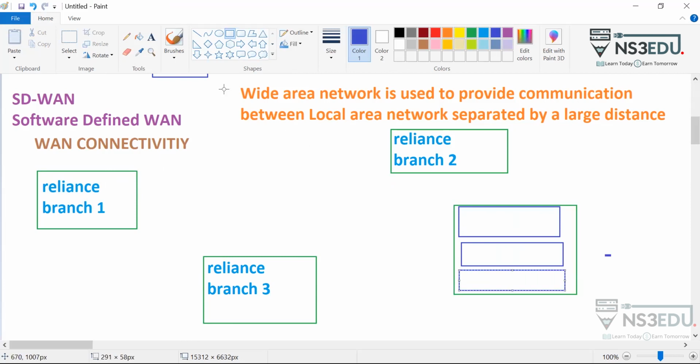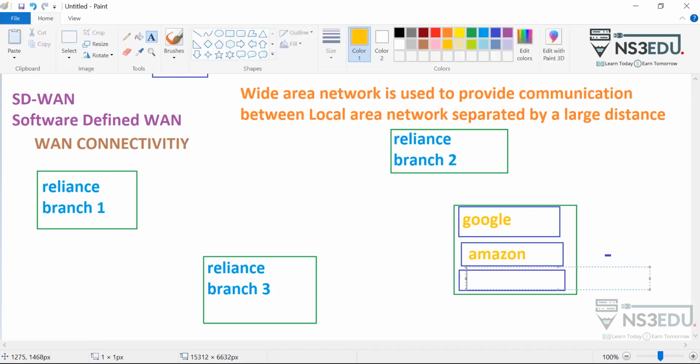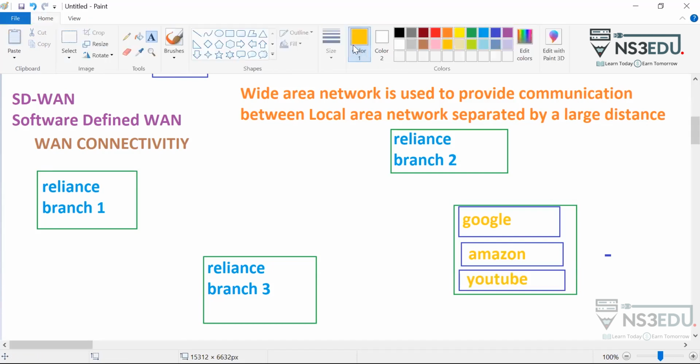Google, Amazon, and all of these servers don't belong to a single organization. So now we have to communicate between the sites, from branch 1 to branch 2, branch 1 to branch 3, as well as we want to provide connectivity to Google, Amazon, and YouTube.